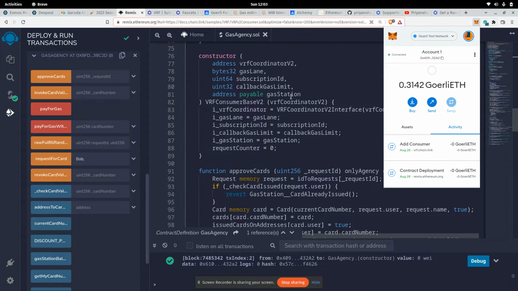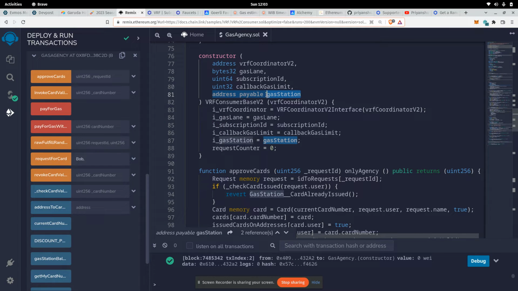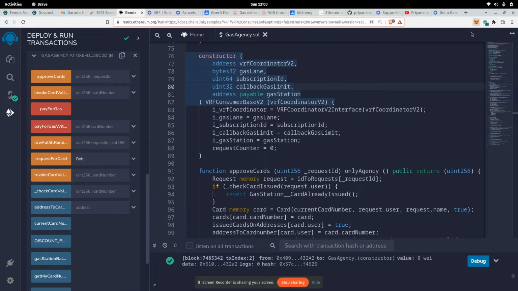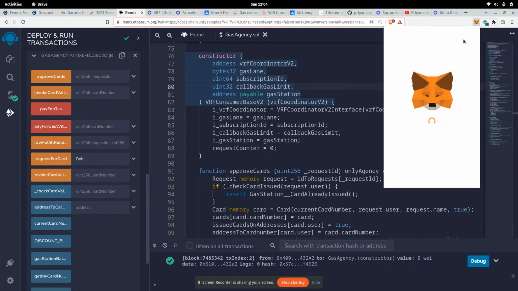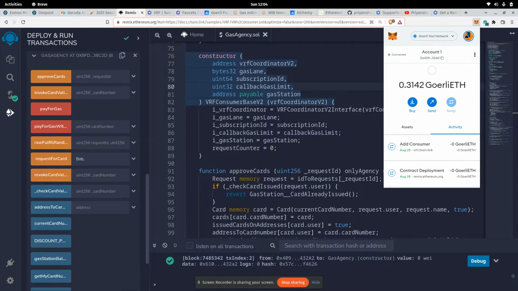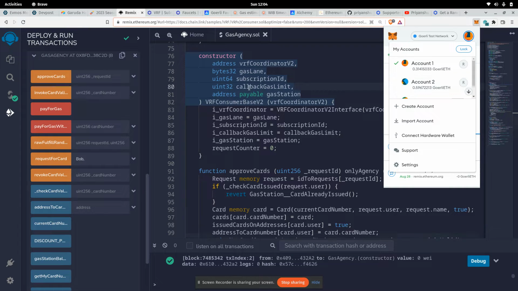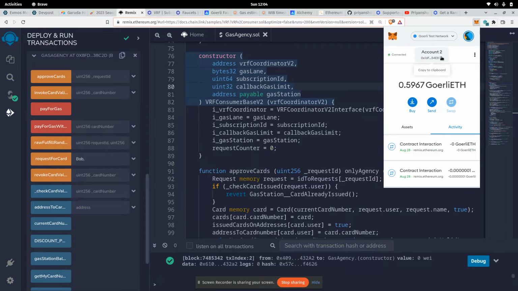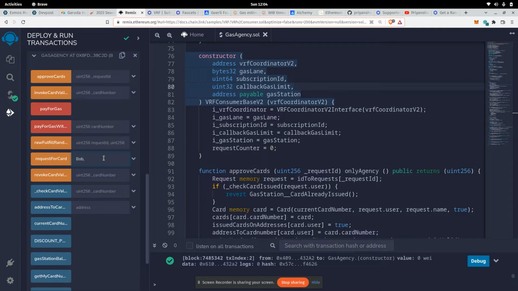The constructor also takes a gas station, and this gas station is nothing but the address to which the amounts will be directed. So I use this account as the gas station, so I'm not going to use that as this user, I'm going to use the second account. Request for card.